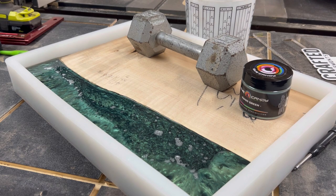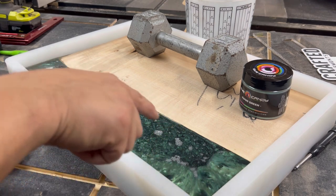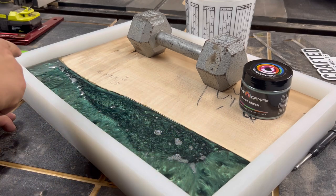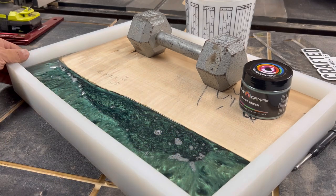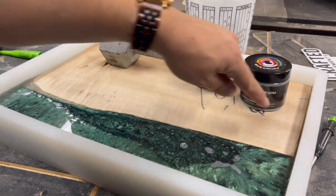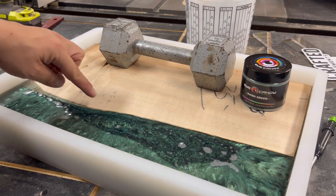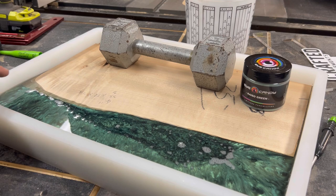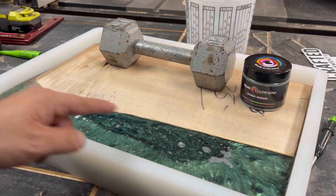Okay, y'all, so y'all can see a lot of these bubbles rose up to the top. You can't really see it from your angle, but let me turn it a little now that I poured. In these edges, they're going to start filling up. I am absolutely perfect right here. You can see where it's done a little bit of pour over, but I think that's just where I moved the mold itself.